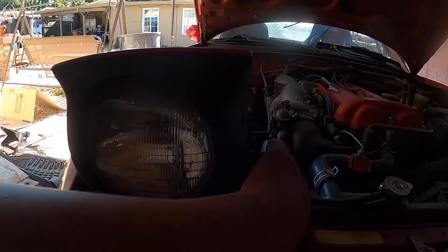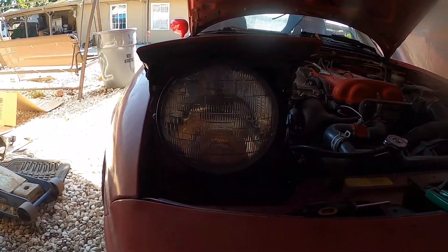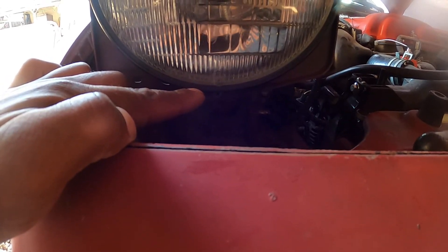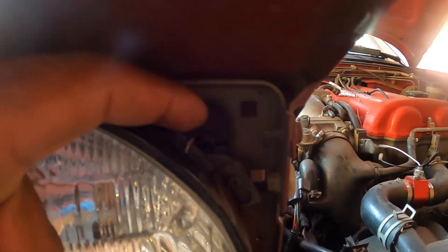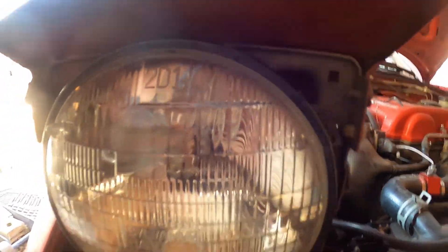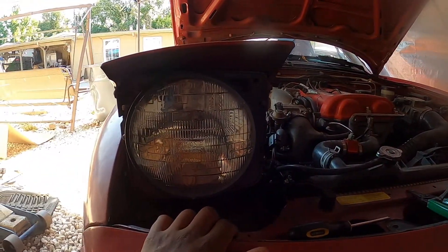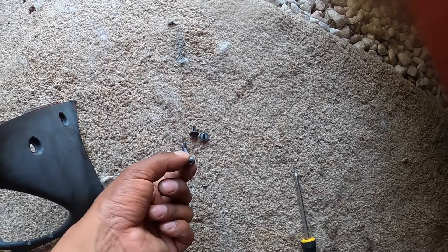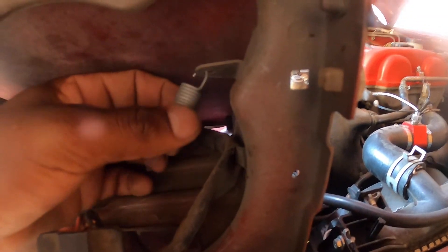Basically all we're going to do is take off a Phillips screw here and here — where there should have been one but it's missing, not surprised — and here and here. Another one's missing too; stuff you don't catch when you're buying a used car. You're going to take those off and then I'll show you what's after that. Once removed, a total of four screws — if your Miata has not been used and abused like this one — all this should pop out fairly easy. And now you're going to have one Phillips screw there, one down there in the very center, and a spring over here on this side, a little tension spring. I would loosen these up a little bit and then loosen that spring so it won't give you tension.